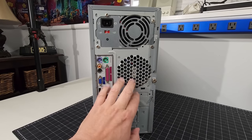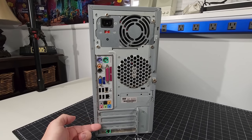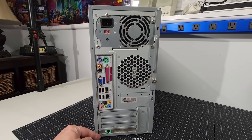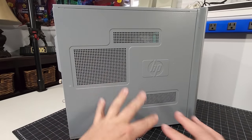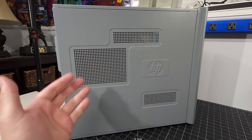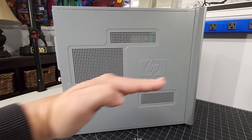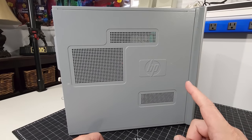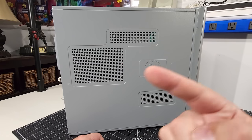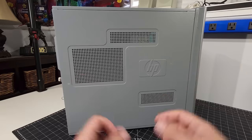There's an additional fan here for ventilation - it is a bit dirty after a period of time. We have additional expansion with four bays, one occupied by what looks like a regular modem. On the side, as much as it's aesthetically pleasing, it definitely has additional cooling properties. The system is actually on an angle - it's angled up towards the back, just additional aesthetics. The other system I had on the bench similar to that was the IBM ThinkCenter M50, which was also an interesting design from a similar era.